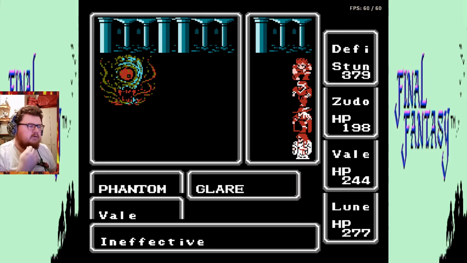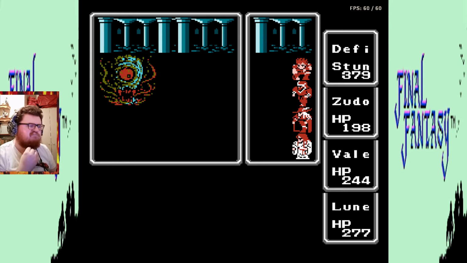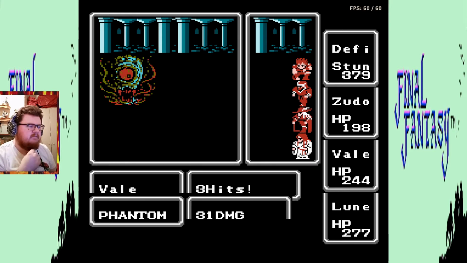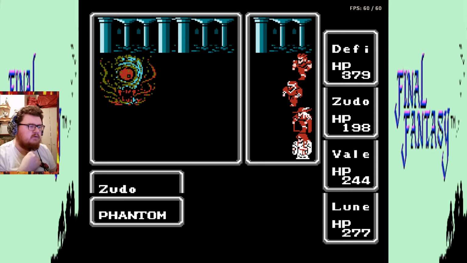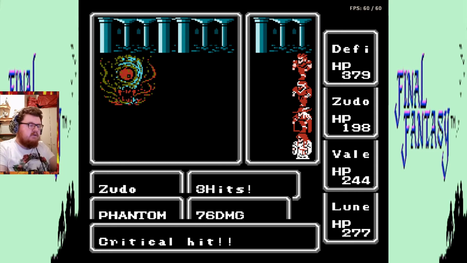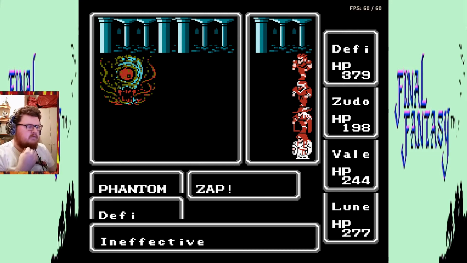Okay, what are you gonna do? Glare? Ha! Ineffective. Yep, see, that's that anti-rob. Yeah, it's a good thing I picked that up, actually. Very good thing I picked that up. Good, secured. Except, next turn is going to be Effie's next action. It's gonna be now. Okay, let's go another white robe, just in case. Zap, yep, see?